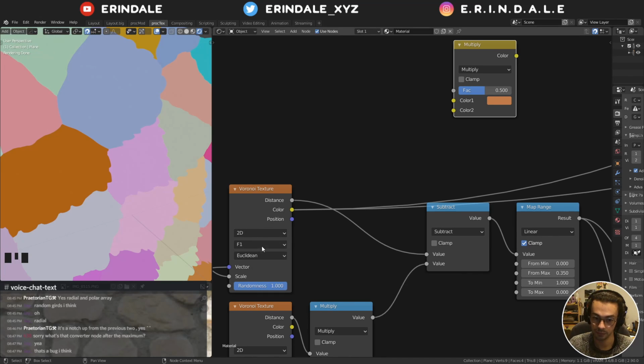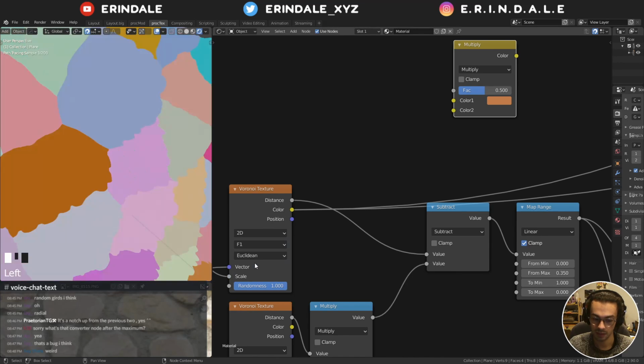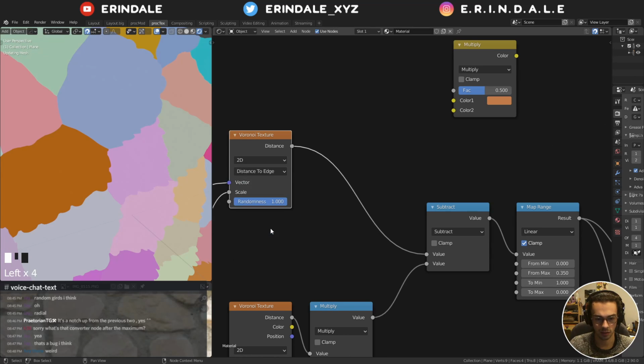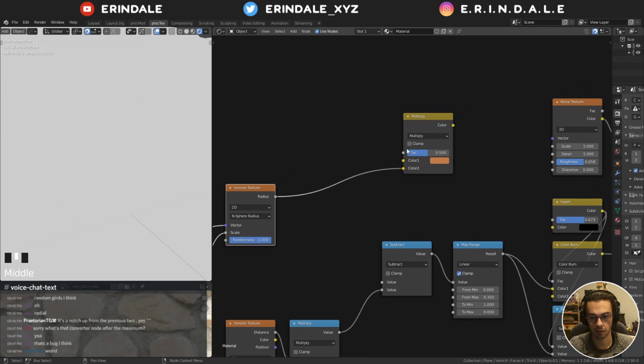Interesting. Is it a bug? Are these available sockets in the other ones? Is it distance to edge, sphere radius? Okay, so it is actually a thing.